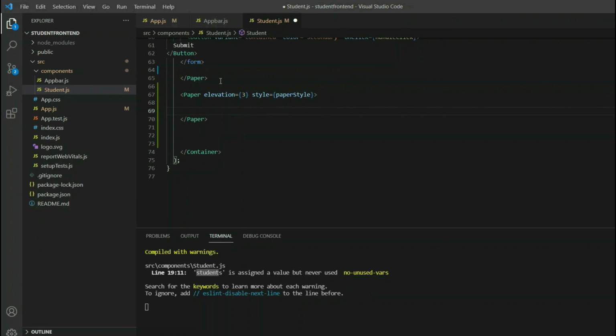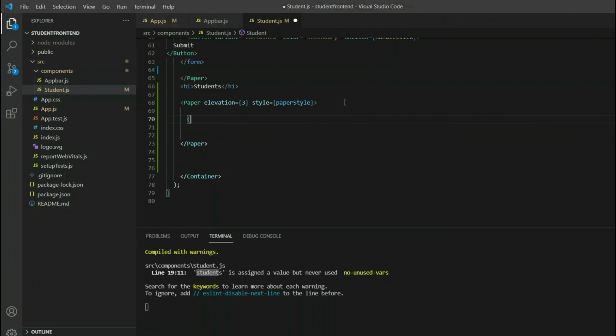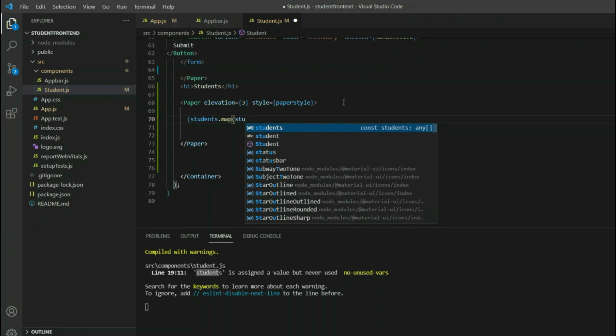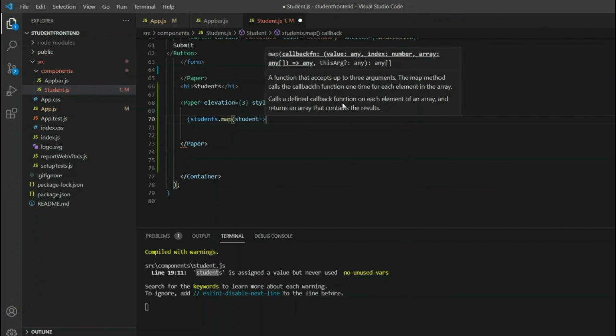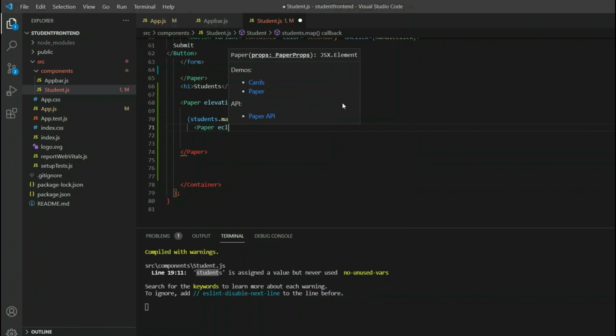Let me write something like students here, and call it students. Then I want to give the map here so that it will display each student in the list, and for each student we will give a style. For that, type Paper and give elevation.